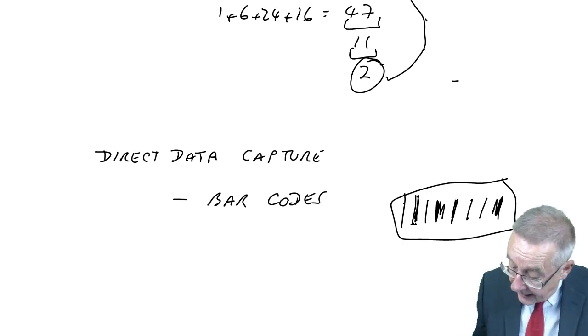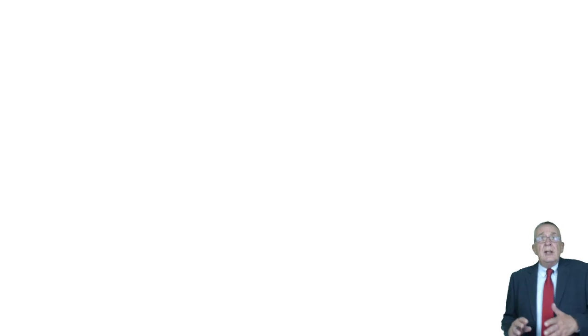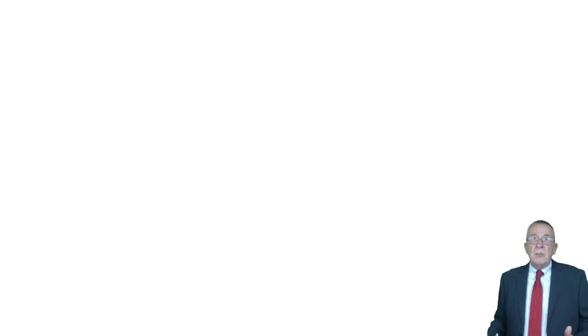All right, nearly there, but they were all ways of checking that what we enter is correct. But I did say at the beginning, another aspect in which we need to keep control is that we're not letting the wrong people access our data. Clearly, we don't want people seeing data they shouldn't be seeing. We don't want people stealing data. We don't want the wrong people changing data. And so you've got a list of controls there.